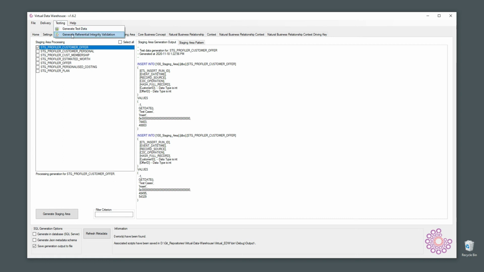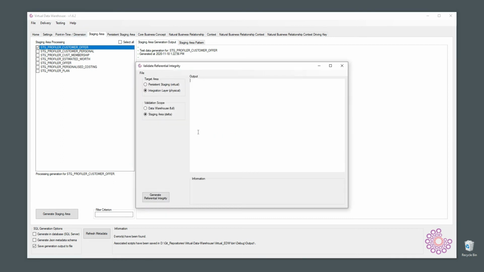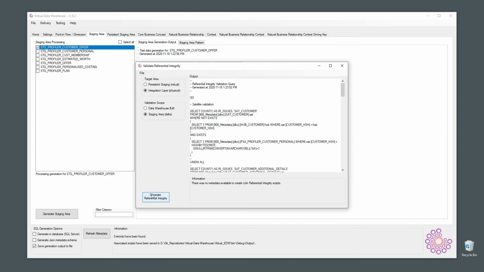Another example is the generation of referential integrity. Again, this looks a bit similar. We have a new form coming up, or new screen coming up, and then we have a couple of options, like do we want to generate code that checks all the data in the solution, or do we want to check only the most recently processed data against the solution? So these are essentially 2 templates, and we may want to tweak them in different ways.